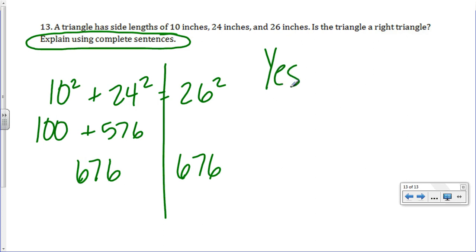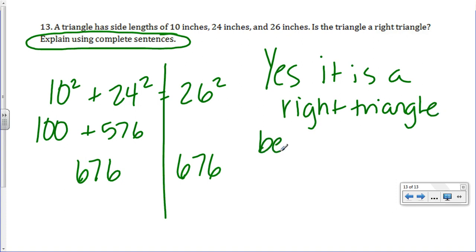Now's the part where I want to make sure I complete the question, explain using complete sentences. So my answer would be yes, it is a right triangle because. Now, if you notice, I'm not writing in text language, I'm actually writing it out. For the milestone, and for me, I don't want to read text language, like IDK, or because shortened to BC, and all that stuff. Write it out. So, yes, it is a right triangle because, and here's where you can come up with something of why this right here proves it's a right triangle. You could say because the side lengths were constructed in the Pythagorean theorem, because the left side of the Pythagorean theorem equals the right side of the Pythagorean theorem. Whatever you choose to complete that thought, make sure you include something about the Pythagorean theorem. A squared, B squared, and C squared.